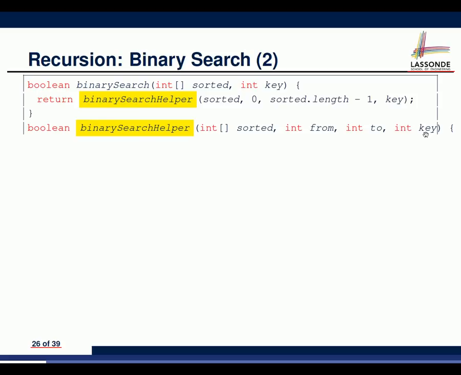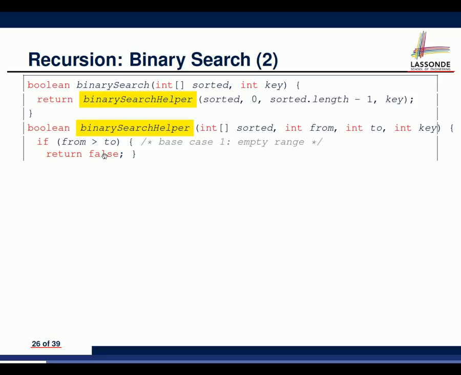Now, let's see what the base cases are. Base cases will be easier to handle. So from is larger than to. As we said before, if from is strictly larger than to, that means we're considering an empty range, like an empty array. Can an element exist in the empty array? No. So that's why we return false. I'll show you an example to see how we can reach there, but that's one base case.